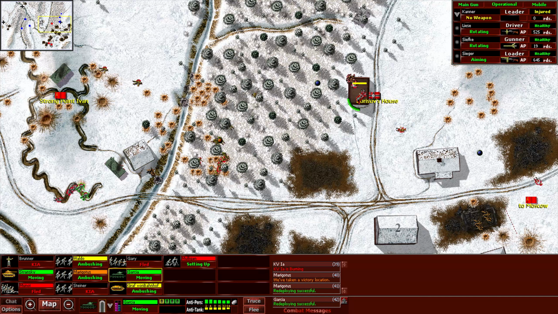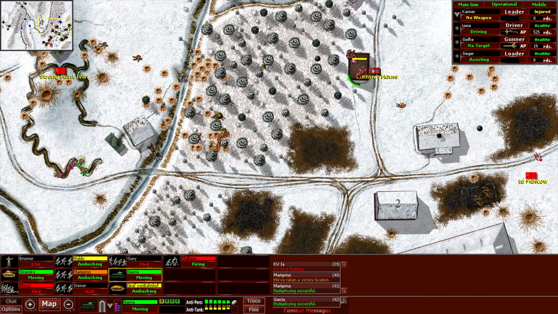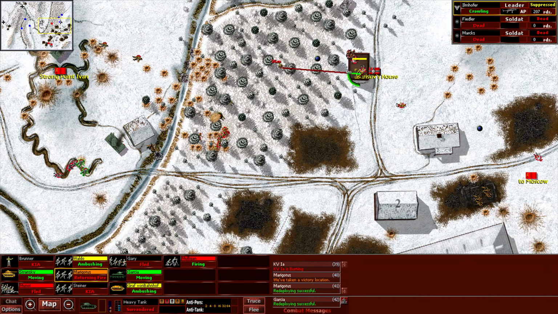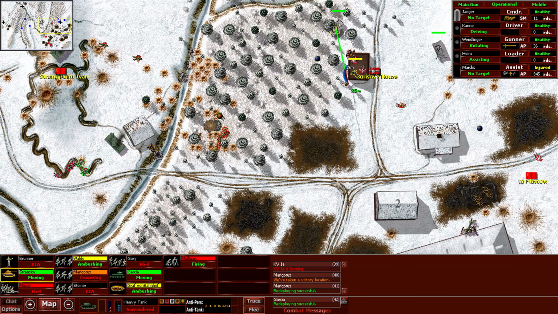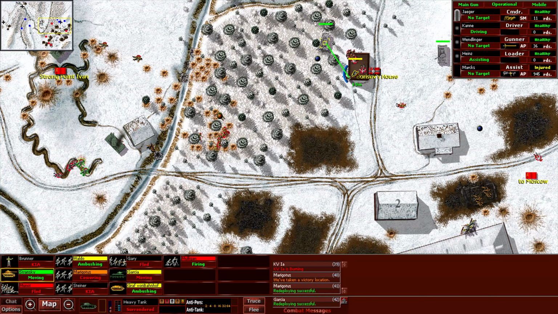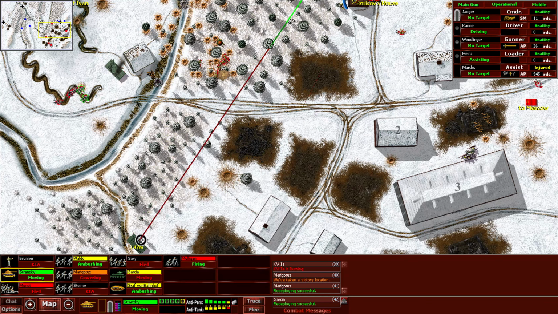All right. We'll move Garcia up. Mortars are inbound. And splash. We got another retreater. I don't know why we can't target him. This is going to be a problem. Why can't we target him? Oh, is it because he's routed? Like, technically he's routed, so he's like a non-combatant? I don't really know what's going on. We can't target him. We'll ignore him.